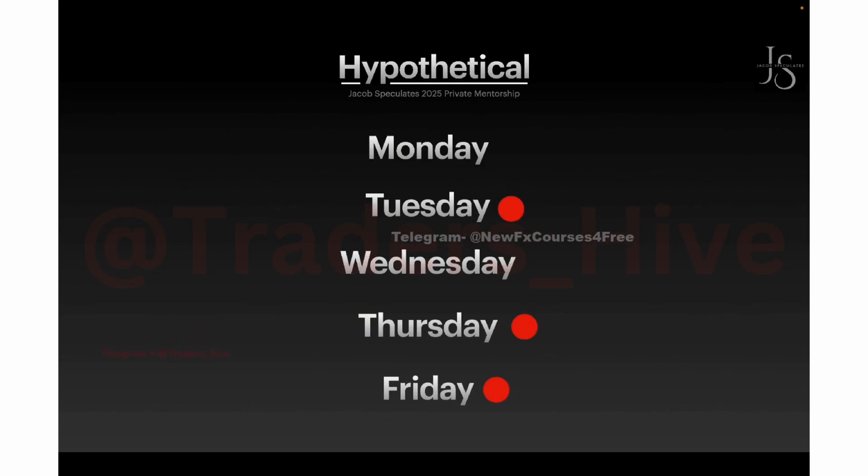So taking that into account, we can see that Thursday and Friday have the most volatility and are the most likely to form the high or low of the week, while Monday and Wednesday are non-news days, so we can expect little volatility, and Tuesday has a red news folder, so we can expect some volatility there. But just looking at what we have presented, we already know there is a high chance that Thursday and Friday will form the high or low of the week, so we can split the week into a half, with Monday, Tuesday, and Wednesday being the first half, and then Thursday and Friday being the second half.